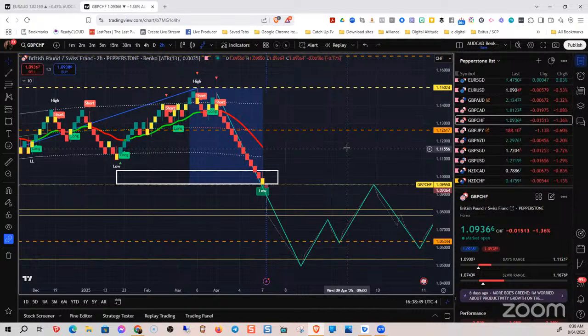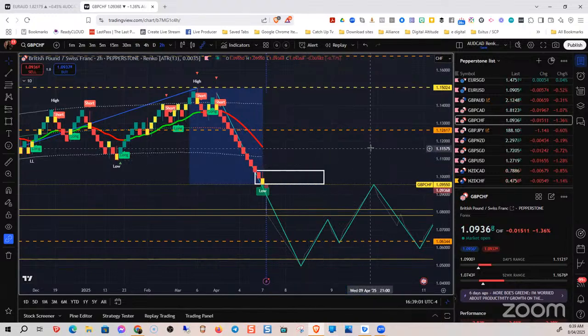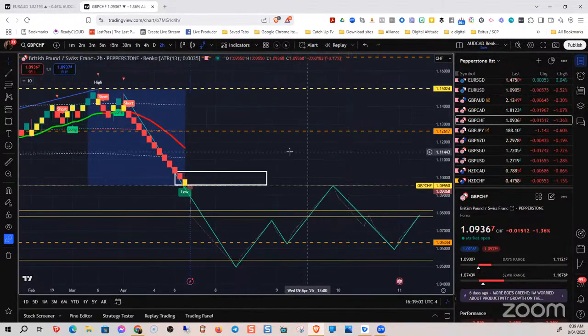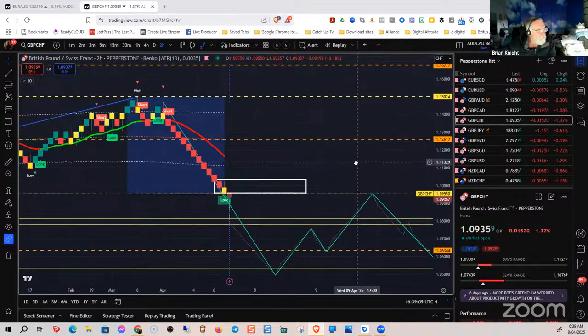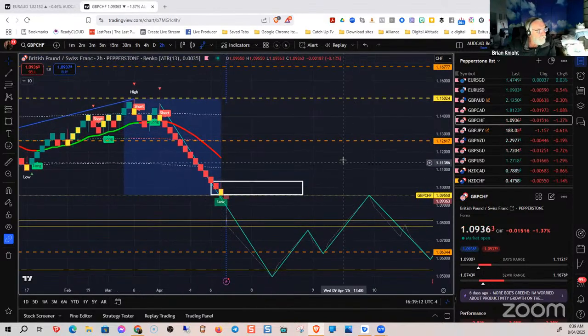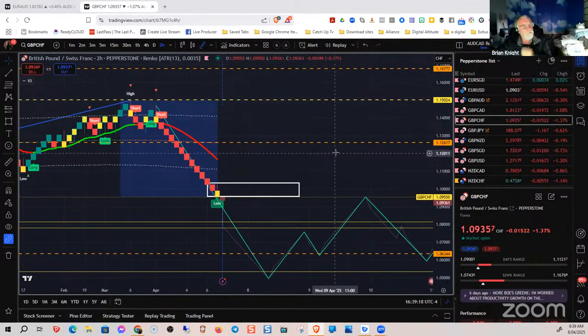Yeah. So slide your white box over, right there, and then slide it over a little bit more. There you go. And now wait for your trend bar to change above that box. Yeah, but it may not. Otherwise, it may just keep selling. It's pretty tight. Yeah, I just don't like that yellow candle, so I got out. Yeah, no, that's fair enough too.